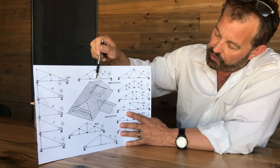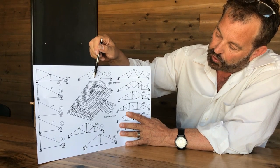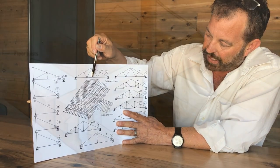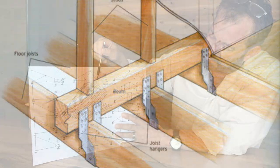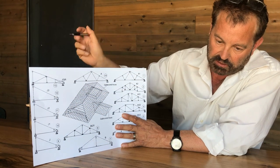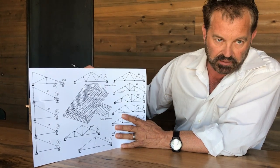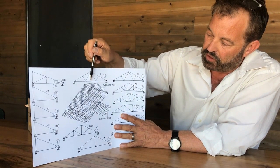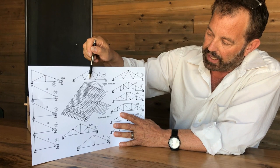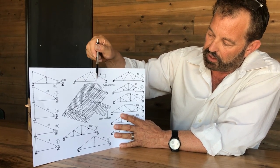So we often, in our office, put a ghost support in the attic. We call it a strong back, but essentially it ghosts that wall that you removed, so we can maintain that old shape and we don't change it, and we minimize that drywall cracking issue. So that's one thing we want to pay attention to. If you really care about ceiling cracks, talk to your engineer about some kind of strong back or stiffener in that truss when you remove that wall.